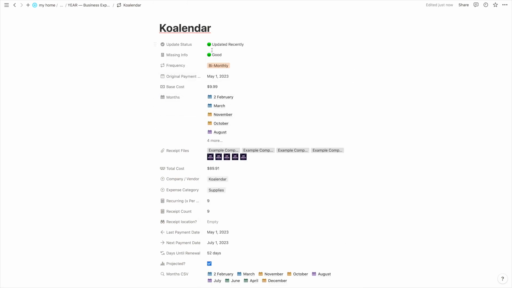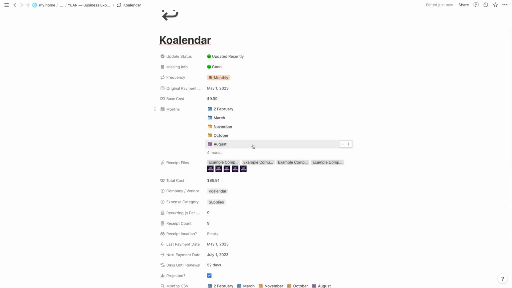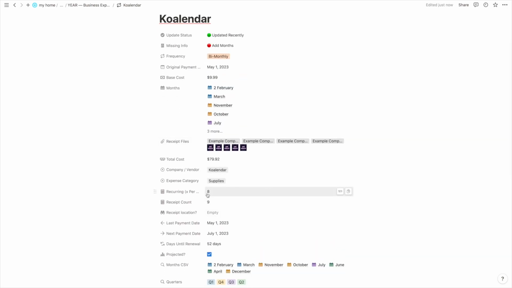Look at that. There's no more missing information. And look at this. The receipt count is equal to the amount of times I've claimed that it has cost me per year. Now, if I take away a month, oh no, right? I have more receipts than I have times per year. Now it's telling me I need to add months, right? So no matter what, if it's not equal, you should be getting a notification up here that's like, hey, you need to make this equal essentially. And then it's going to give you a hint as to what part is missing. Okay. So that's what that's for, and that's how that works.